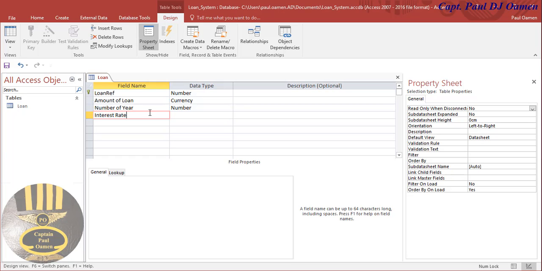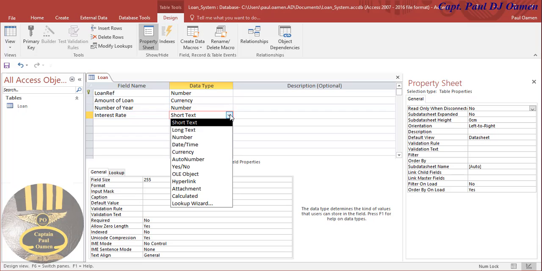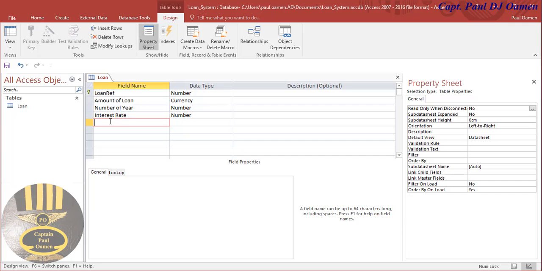For the interest rate, I'm going to call that number as well. And the next field, I'm going to call monthly payments.